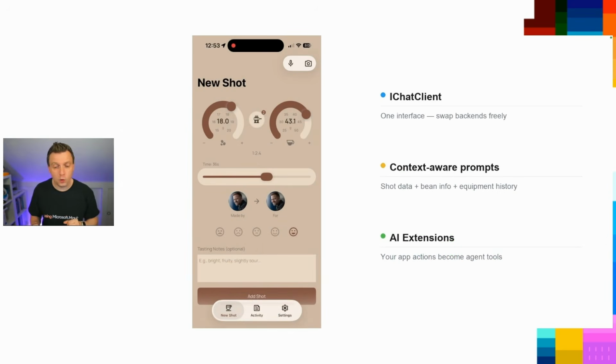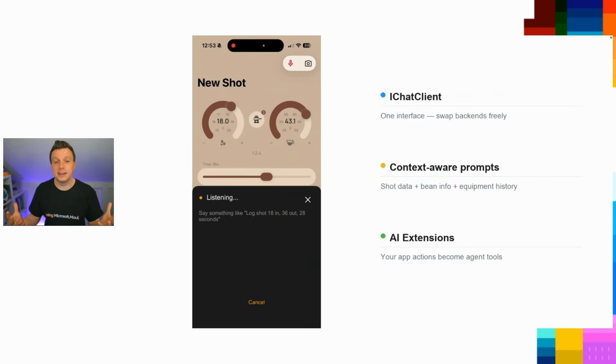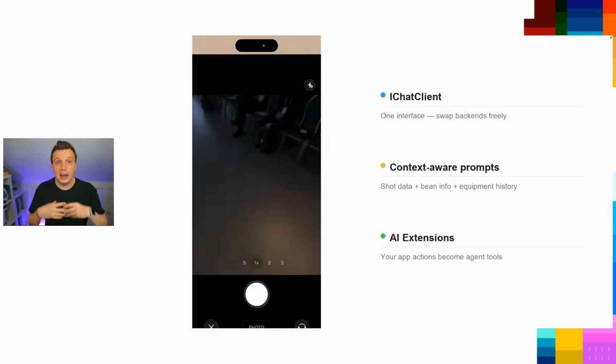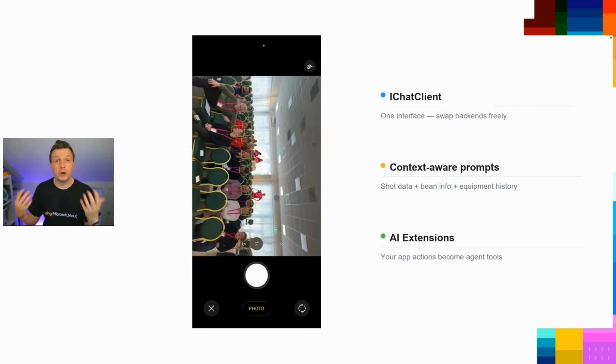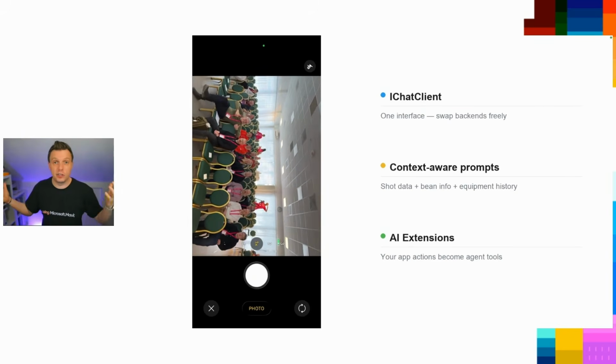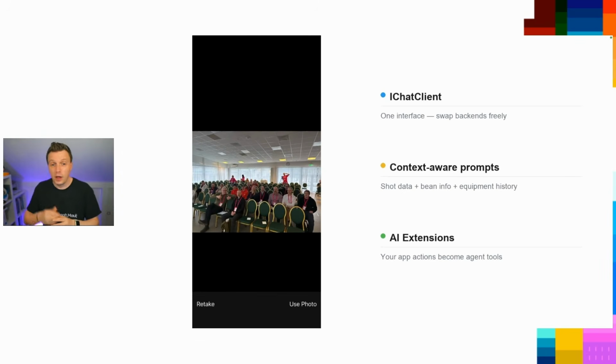Now, here's one amazing app, the Barista Notes app by David Ortnow, which tracks his espresso shots and gives AI-powered advice, which is using Microsoft Extensions AI and the Essentials.ai that you've just seen, basically. So here you can see, again, also that intent kind of navigation. It's listening. It will transcribe what it's hearing. How many cups of coffee do I need to make for the people in this room? And the application automatically knows to bring up the camera because we need to determine somehow how many people there are in the room, takes a picture, and then from that sends that back to the device.